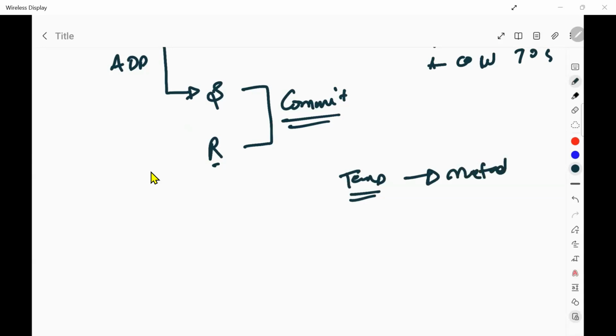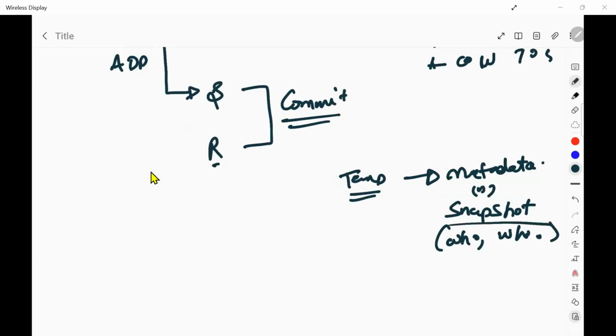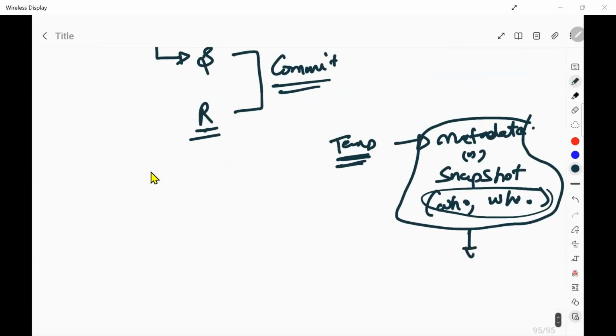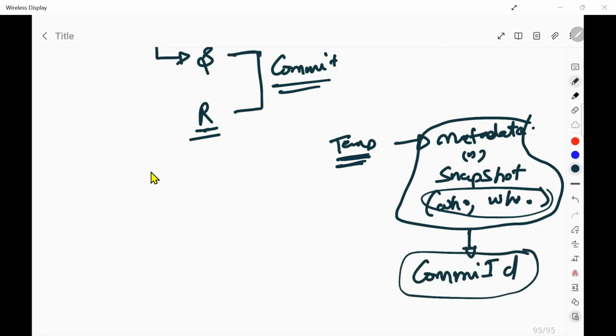What is this metadata, which we also call a snapshot? It records who created it, when it was created, who made the changes, what changes he made, all these details. It will take a temporary head reference from your repository, create a metadata or snapshot for that, and this metadata is converted into your commit ID. This is what happens when you do commit.